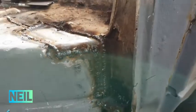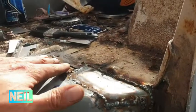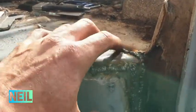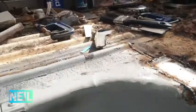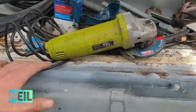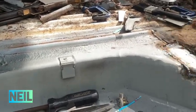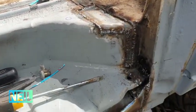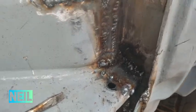Now it's time to grind. I can grind all this down because it's under a box section, so I can't weld that from the back. But all along this bit and along the back edge, I'm just going to put the weld through primer on because I'm still going to weld that from underneath. I'll show you this once it's cleaned up.